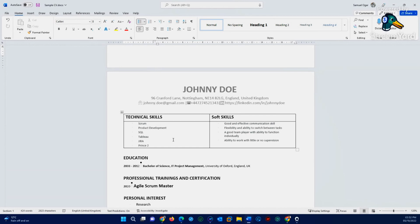And again, we humans, our attention span is very little. So you have maybe 5 seconds to capture the recruiter's attention. And that is why your career summary or personal profile, whatever you choose to call it, needs to be catchy. It needs to whet the appetite of the recruiter and make him eager to know more about you. That is why your career summary comes at the top after your name. So this is a CV.